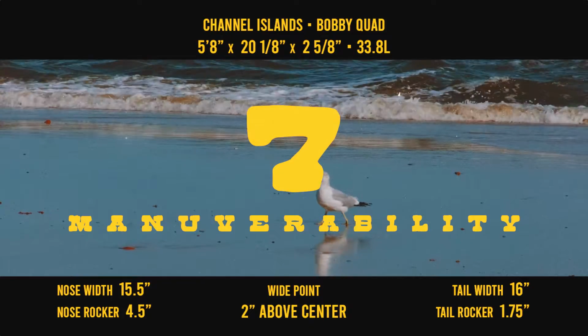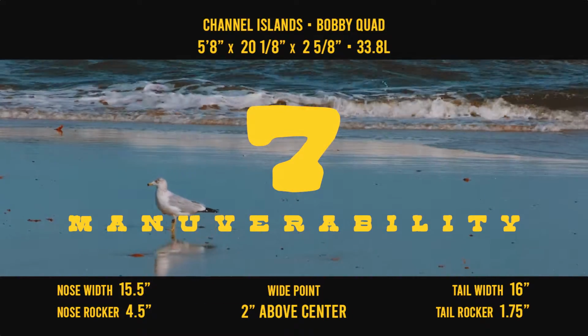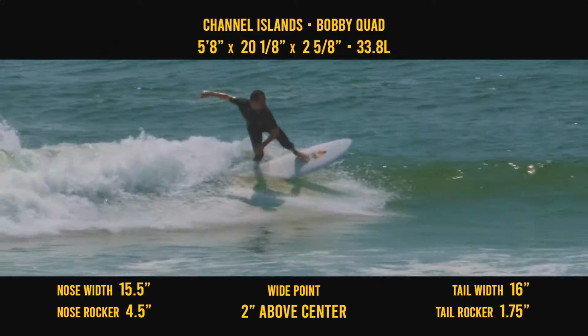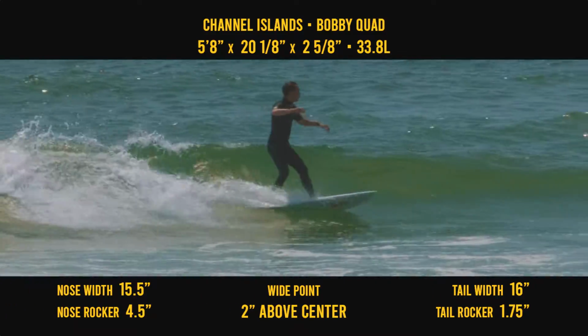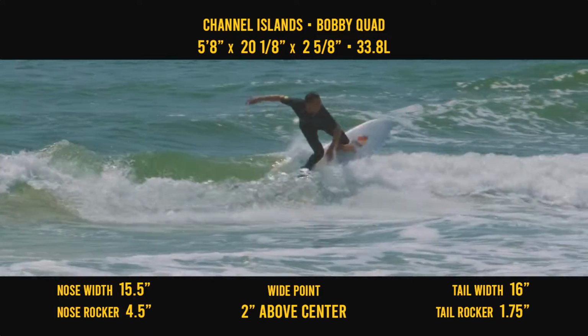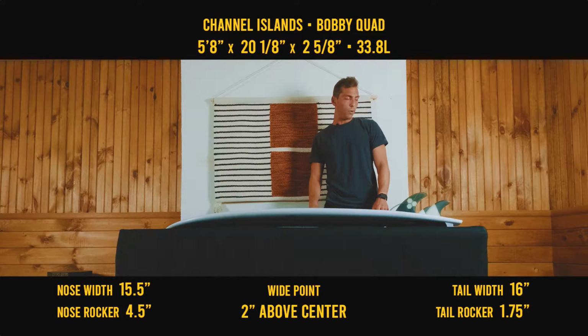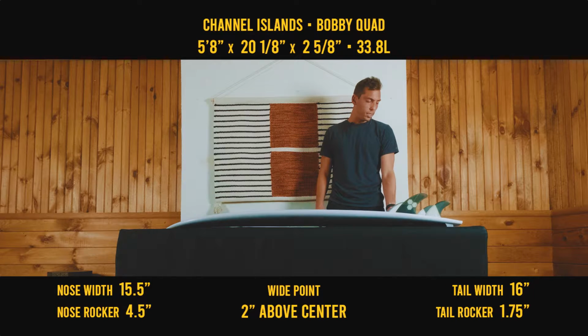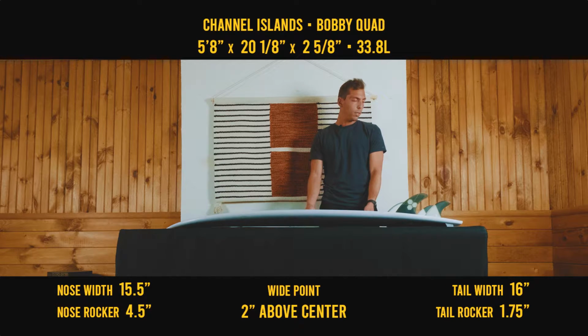So for maneuver, I gave this a 7. It felt really good on my backhand for whatever reason. That was definitely something that I was not expecting. Once I took off and got that first pump in, I was able to get a bunch of speed down the line and then do a couple quick hits, a couple backside turns, and that was definitely unexpected, especially given how wide the tail was and how thick it is through the middle of the board.